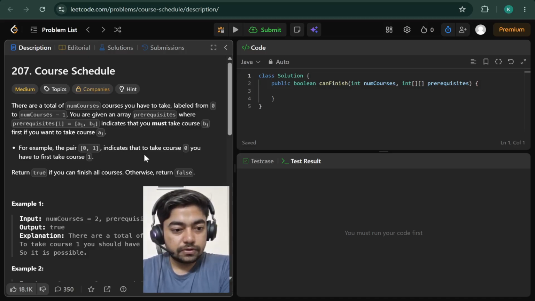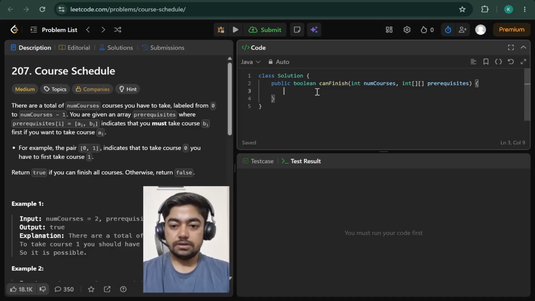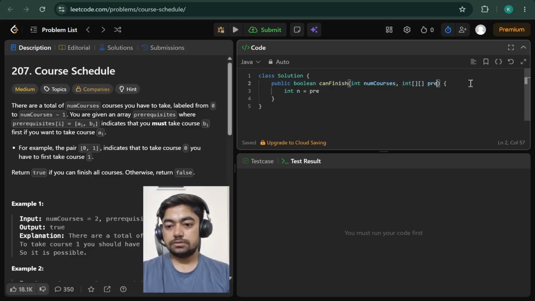So first thing, let me initialize n equals to prerequisites.length, or I'll just call it pre for short, pre.length.